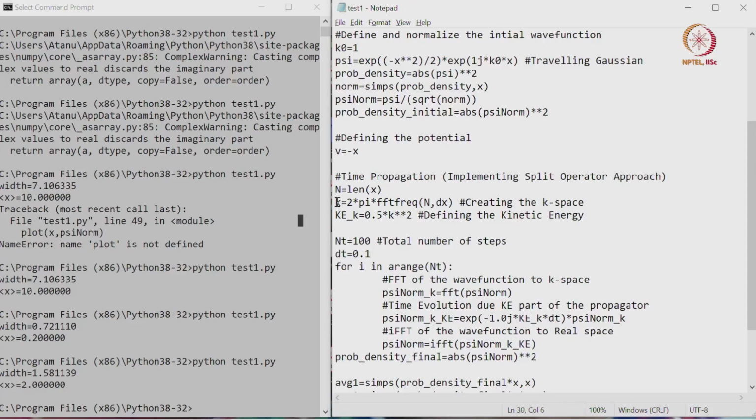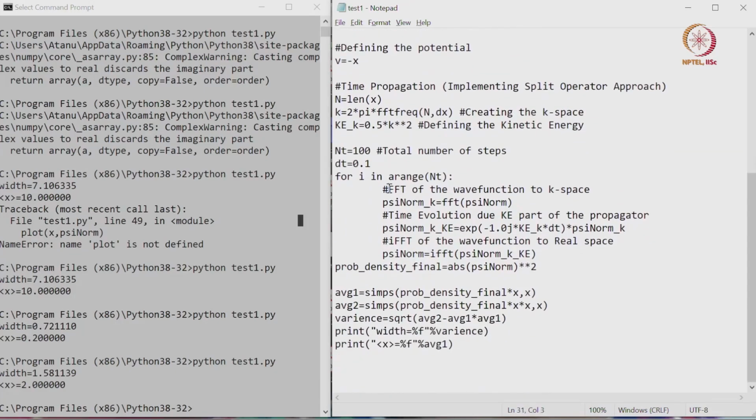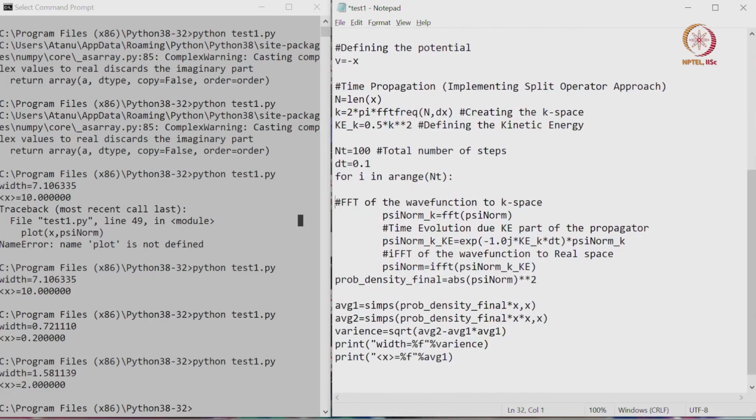Then we'll start the iteration for loop to implement the short time propagator. For that, I define t equals i plus 1 multiplied by dt.